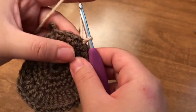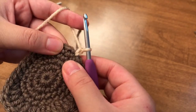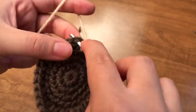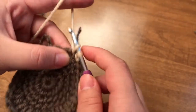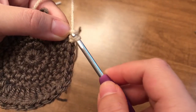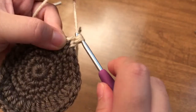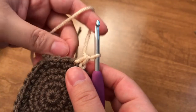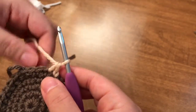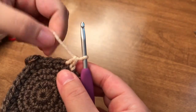Chain up 1. And now we are going to insert our hook into the next stitch. We're going to pull up a loop, yarn over, and pull through just one of the loops. And now yarn over and pull through 2 loops. This makes 1 foundation single crochet. If you know how to make the foundation single crochets, go ahead and make 6 total.